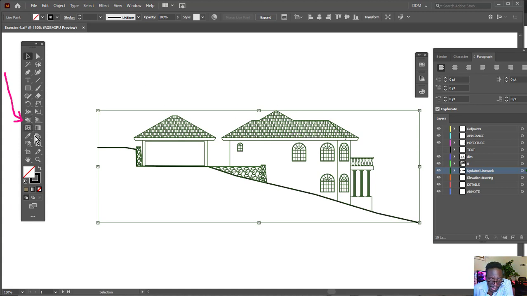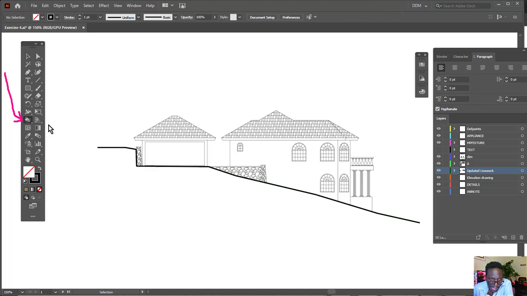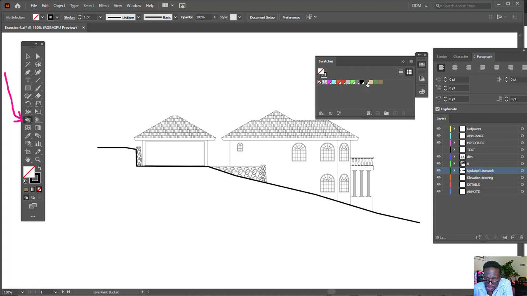However, now I'm able to use my live paint tool and I can now fill in the different sections here. So remember that I had used my swatches and I had selected the color that I liked. So I'm going to color my main wall this color.